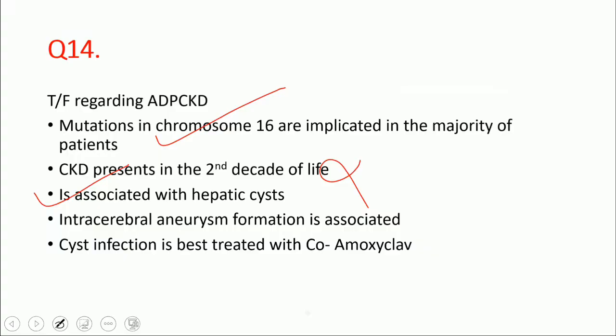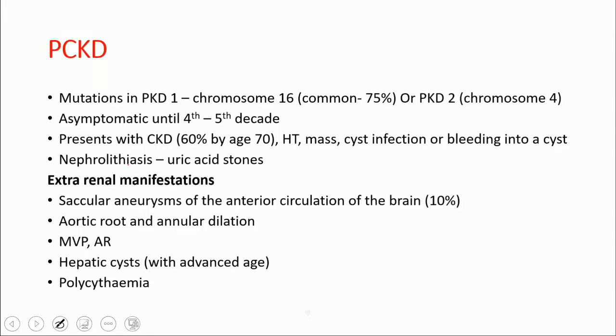And also, this is another famous thing, patients with polycystic kidney can get various other manifestations. When I list them out, berry aneurysms are common. These are extrarenal manifestations. They can get aortic regurgitation, aortic aneurysms, right? And also, polycythemia is an unusual feature.